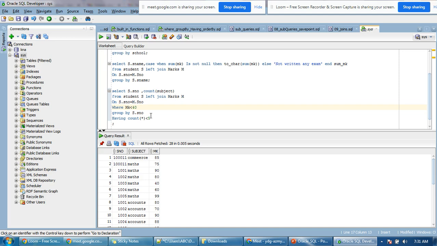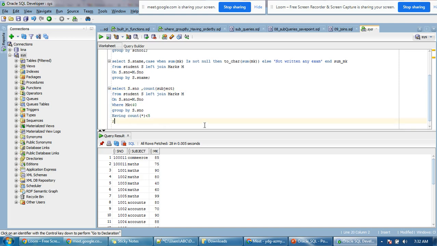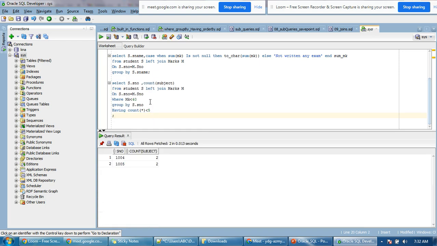Missing details means he should have written all the exams. You will get whoever wrote the exams and passed in the subject.